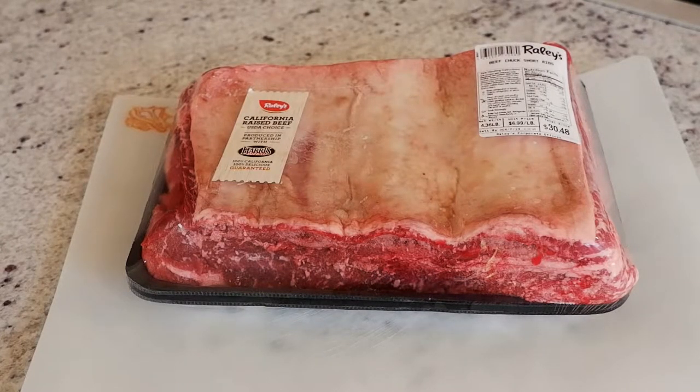Today I'm going to do a recipe that I've done before. I wanted to make sure it was as good as I thought. Basically coffee crusted, or coffee rub, whatever you want to call it, beef short ribs.